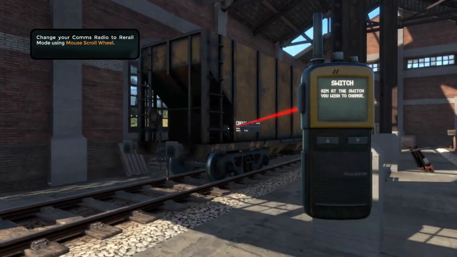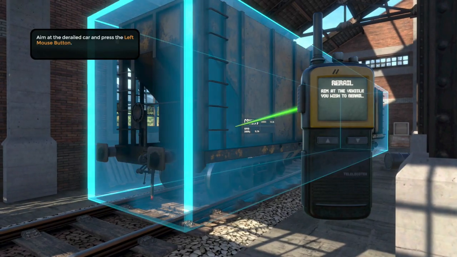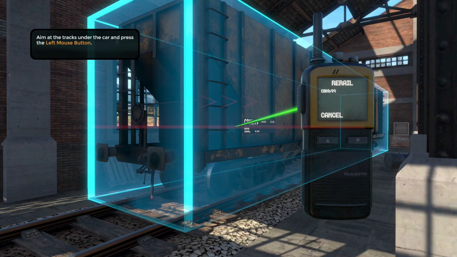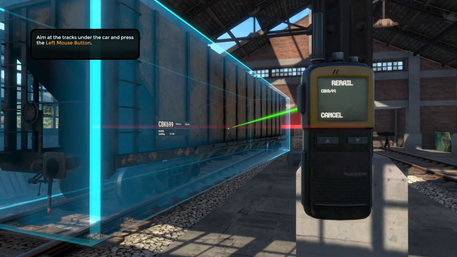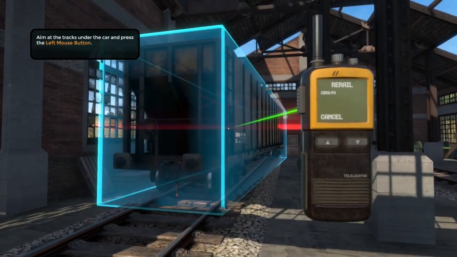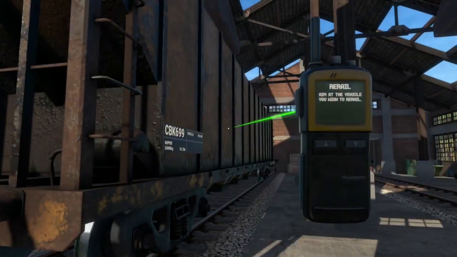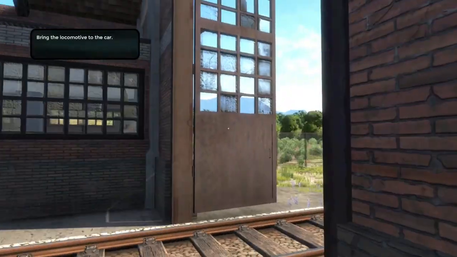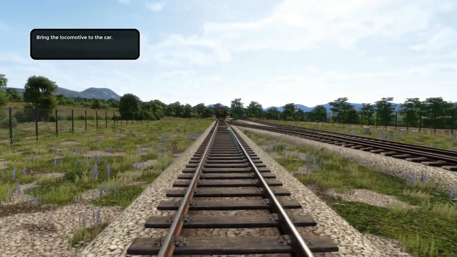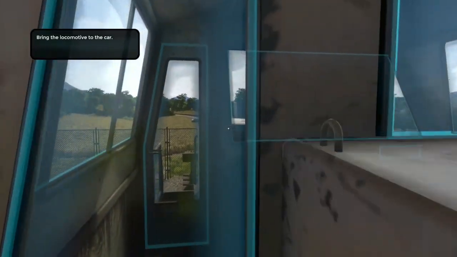Okay. Change your tool to re-rail using the mouse scroll. Okay. Okay, is it re-railed? Is it because I'm in the way? Aha! There we go. Great, now we can couple our locomotive. Oh, great. I have to bring that back here now. So I am hoping there are shortcut keys. Like I said, this is my first time ever playing this, so... Oh boy.